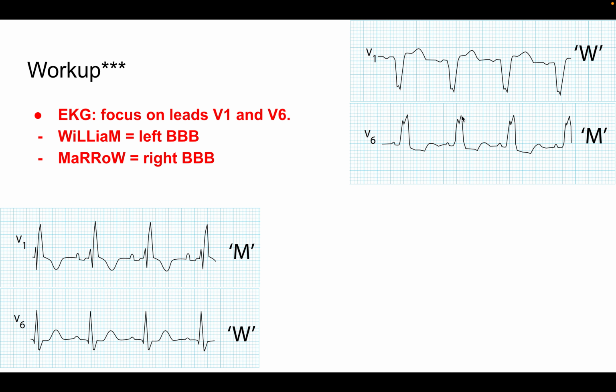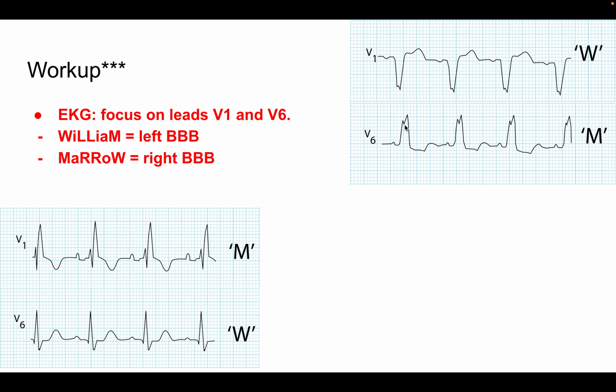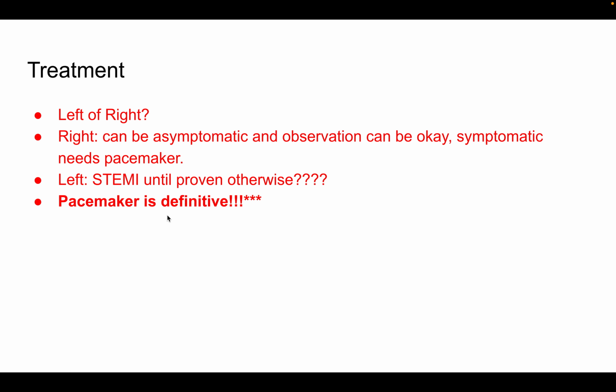Is that ST elevation? No, it's not in this case, but a lot of times left bundle branch blocks can be confused with a STEMI because it does look like you have somewhat of elevation right here. But, again, this is just why left is considered more severe. And a lot of times if you have a left bundle branch block, you send them to the cath lab, right? So that is why right there. However, this is what's going to be on your boards, I believe, if they ask you a question on treatment. If they ask you what is the definitive treatment for bundle branch blocks, it is a pacemaker. You need to know that.